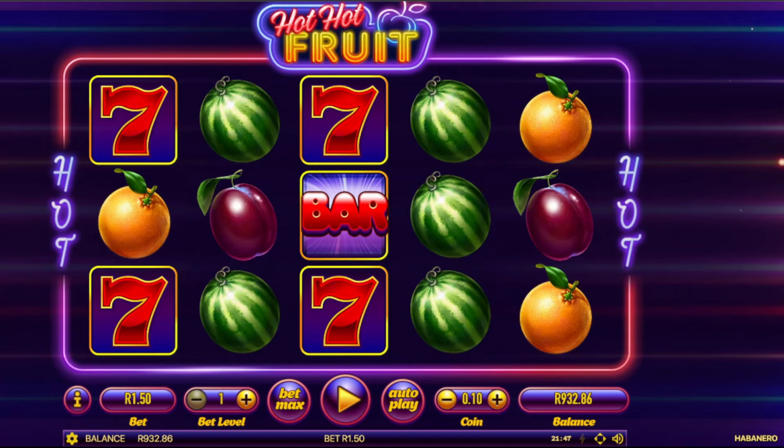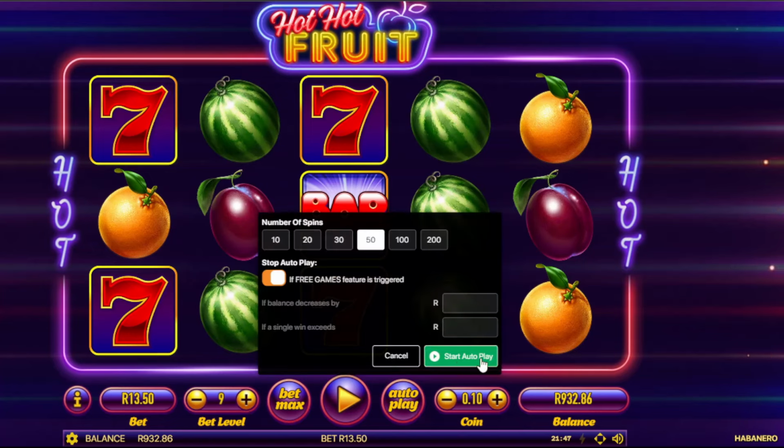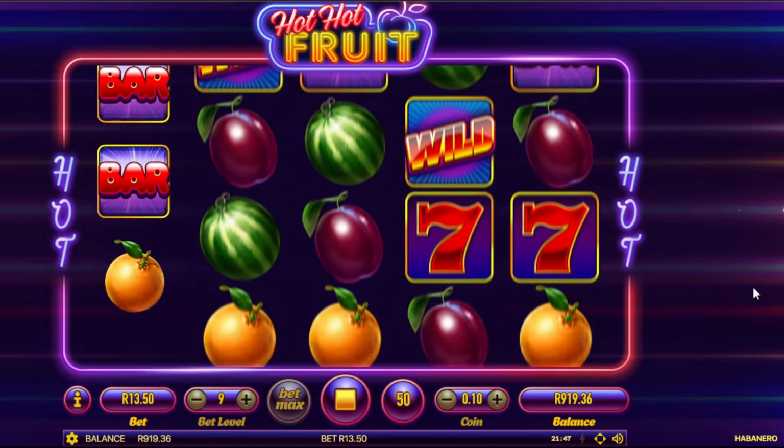We've got 932 bucks in the balance. I'm thinking let's start off a little big. We're gonna start off with 12 bucks a spin. Actually, let's do 13.50. Let's do 50 spins. Let's see if we can get that feature. Let's see if we can get a big win. The main thing is that we need to try and at least double our balance. That's my goal. Let's see if we can do it.